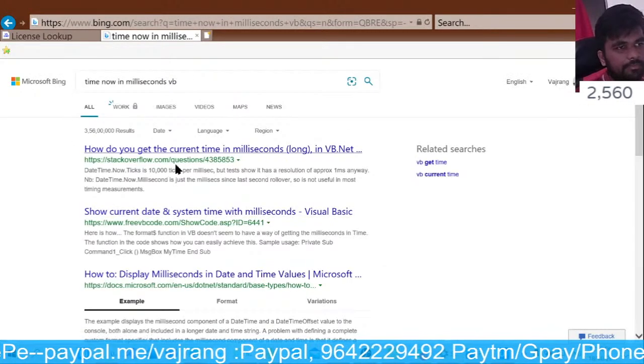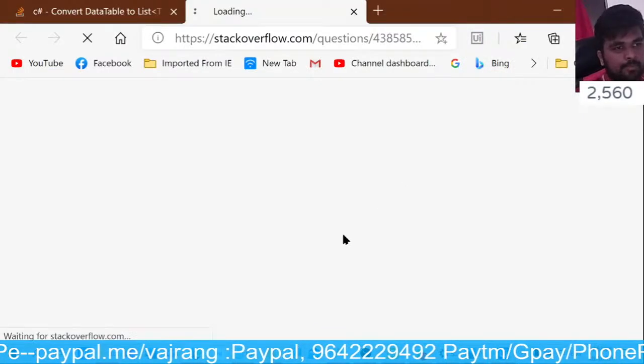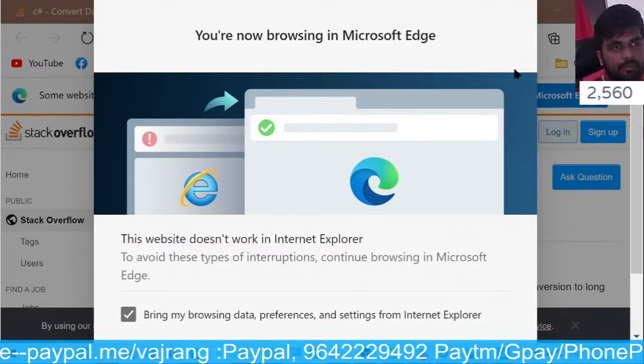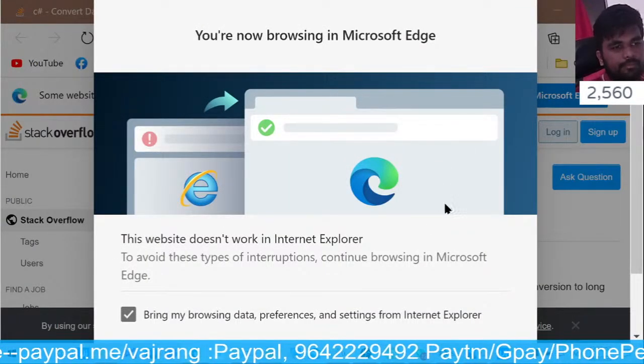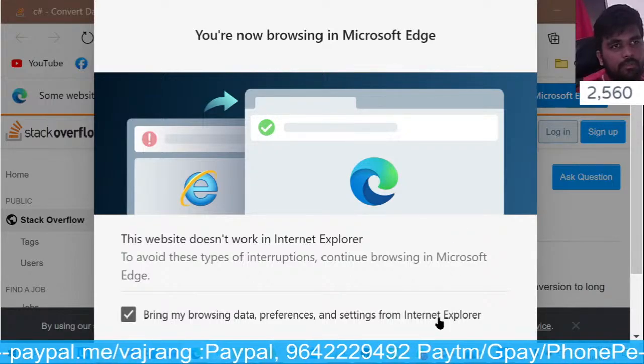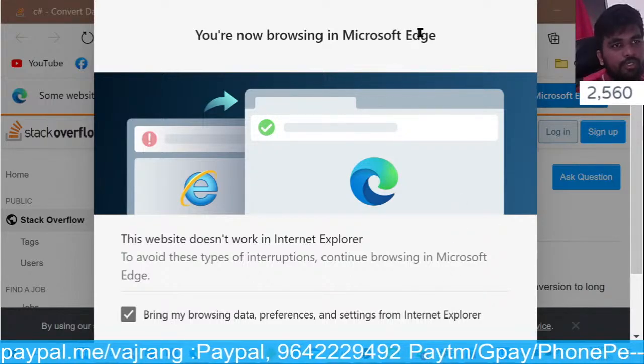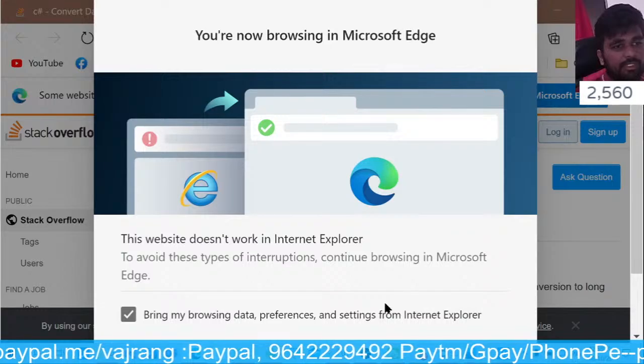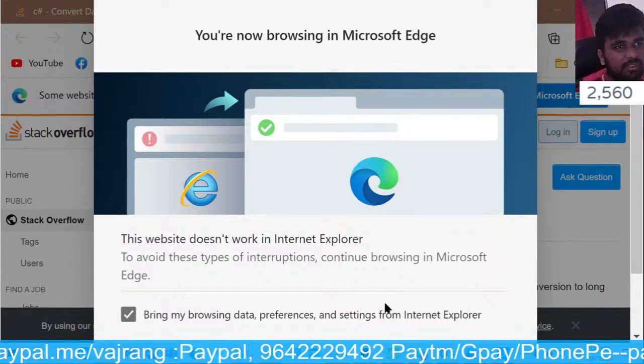Let's check. What is this? You are now browsing in Microsoft Edge. This website doesn't work on Internet Explorer.